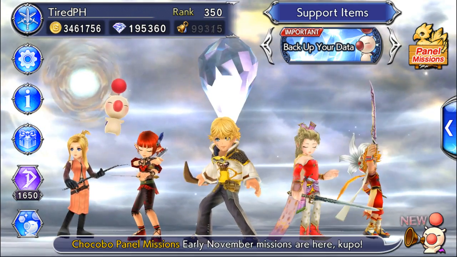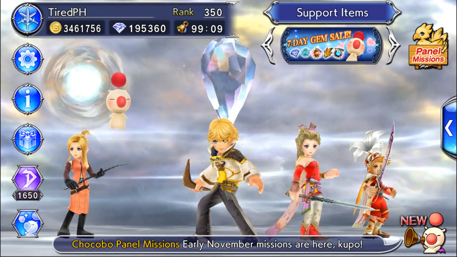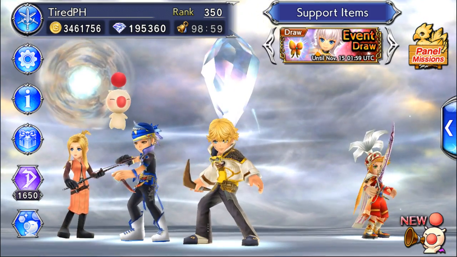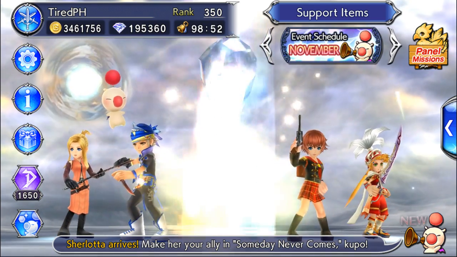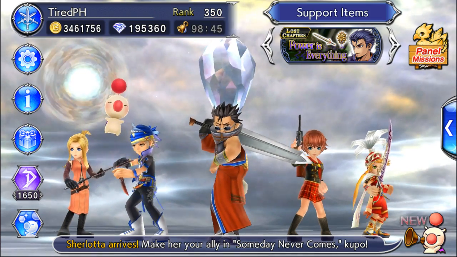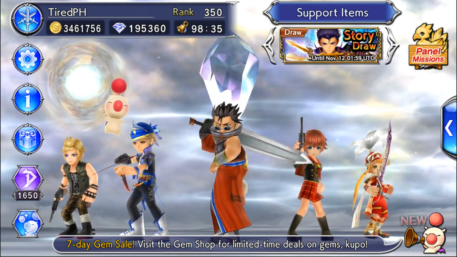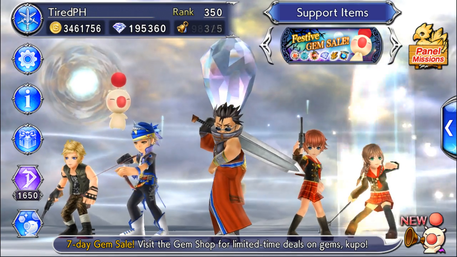So this account is strictly free to play. The gems that you see right now, those are the accumulated gems that I was able to gather since I started playing. I've done multiple banner pulls, so I guess just from the current content, if you're going to start playing, you can gather at least 350,000 gems just by clearing the current content. It's just ridiculous the amount of free gems that this game gives.